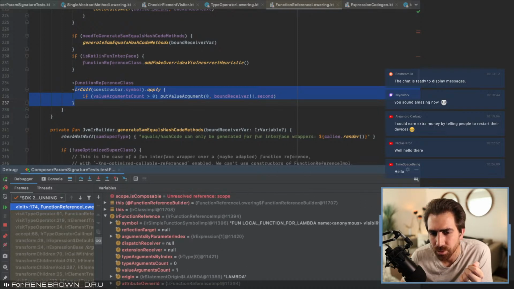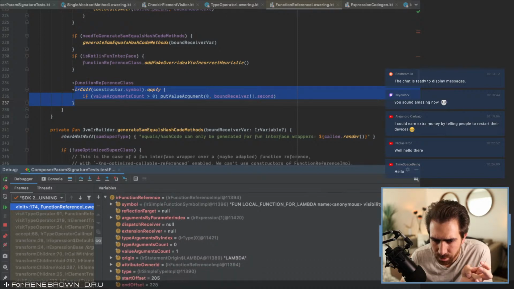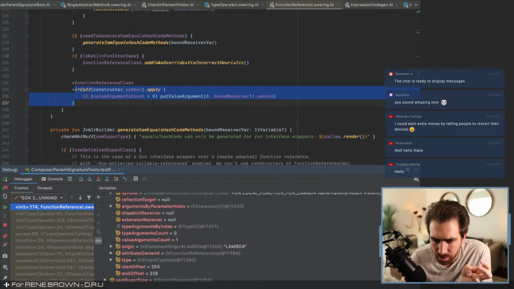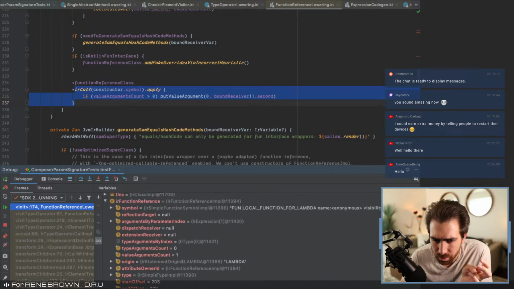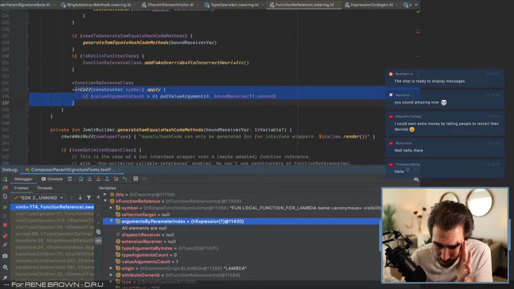Yeah, okay, a function reference is kind of like a call, I guess. You can think of it as the construction of the lambda class.